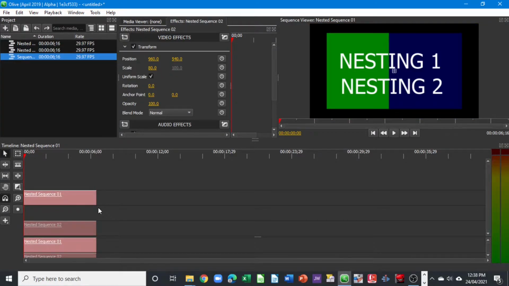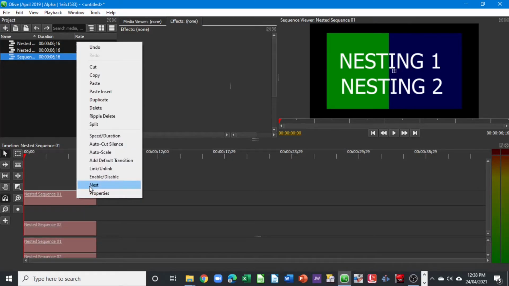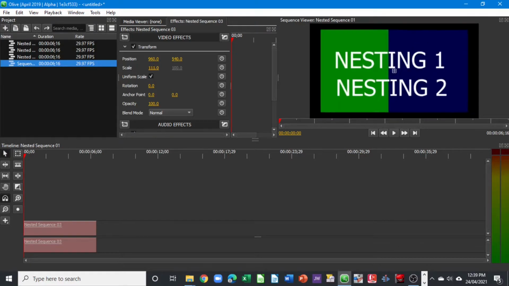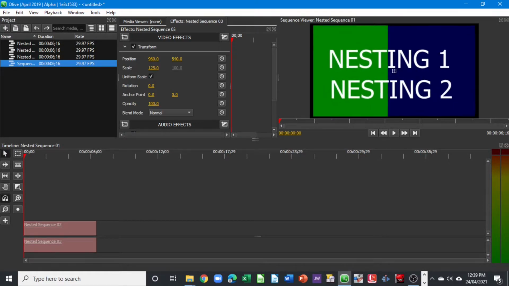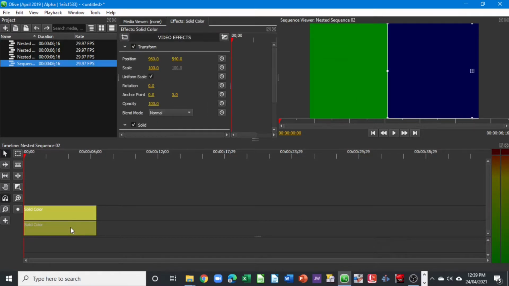However, if we want to have one control for all of this nested sequence, we can always do the same. So we select them, Control A to select them, right click and nest them. So now they're all in one, so we can have only one control to control everything. For example, if we expand this, you can see that the base is the layer that is at the bottom, and the blend in is the layer that is at the top. So with that in mind, let's move on to OLIP 0.2.